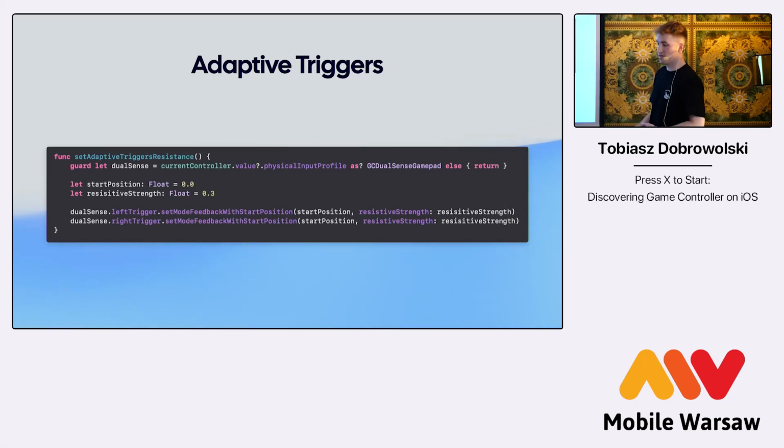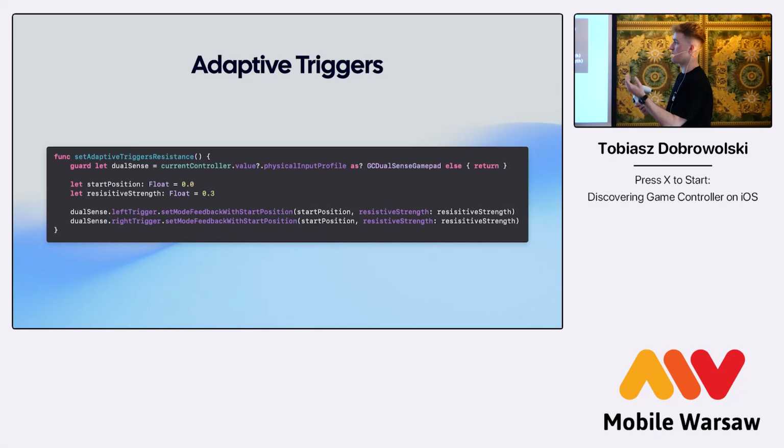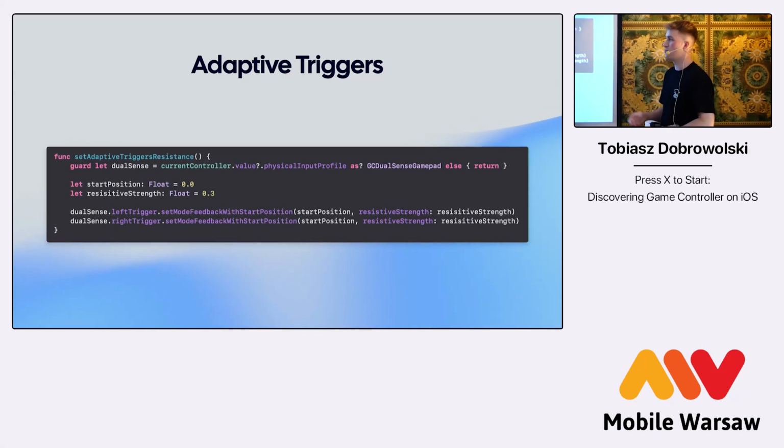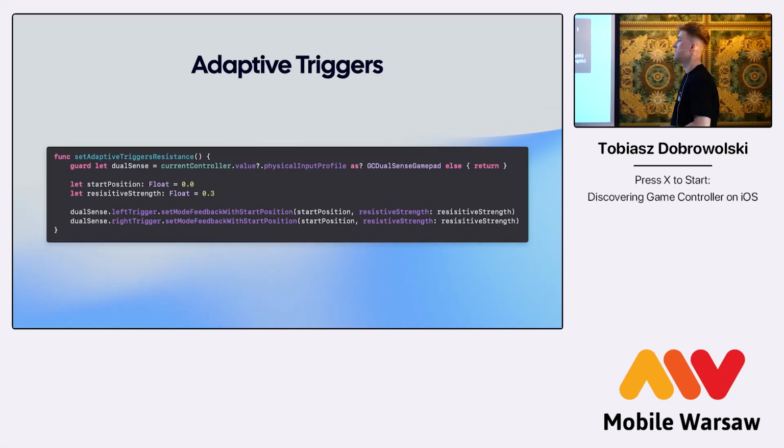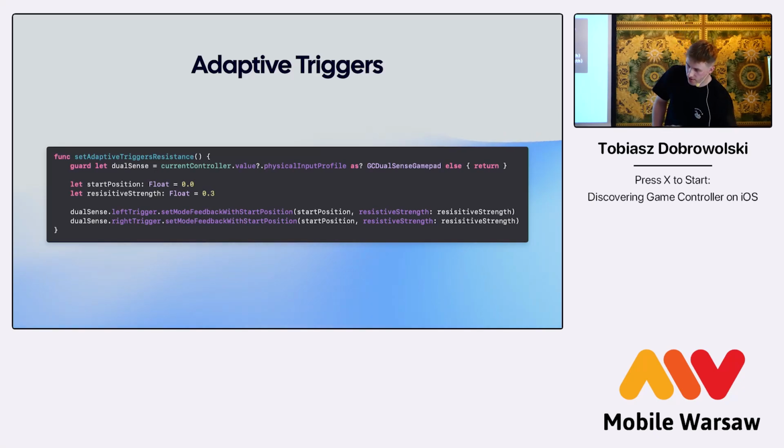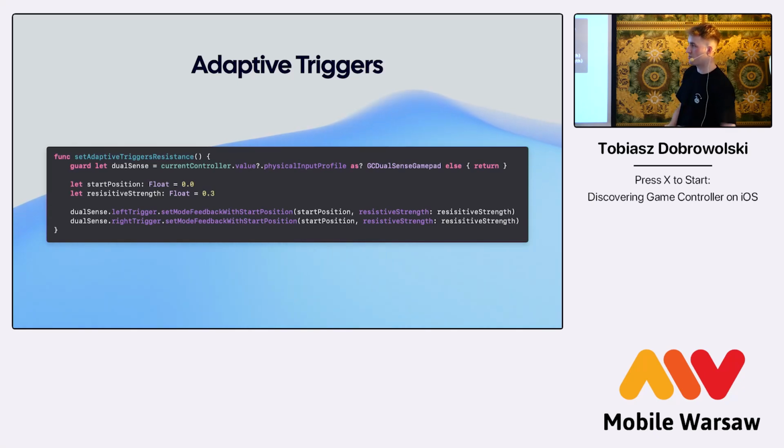And the start position is, I will try to show you. The start position is when the resistance should take place from 0 to 1, at which percent. At this point, when I push it at the start, I will feel the resistance, which is set to 0.3. So the two values are set from 0 to 1. And that's not the only option. But the first thing is that when you set this, it's set forever. So when you played some PlayStation 5 game that supports the adaptive triggers.